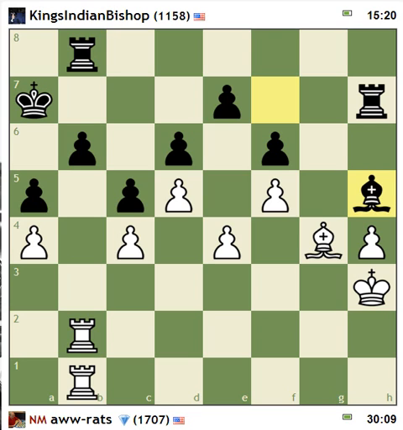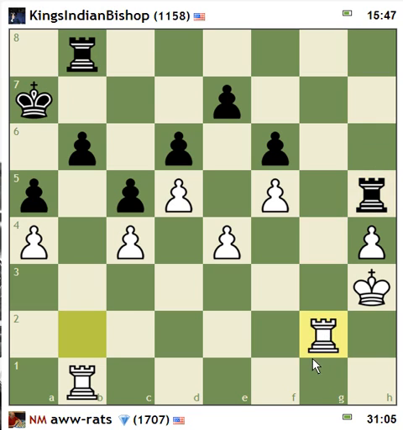So I'll take and pre-move. Swing this rook over to g2 next. And try to penetrate on the g file. I guess you can play rook h8 and I don't know. I don't know what's happening here.